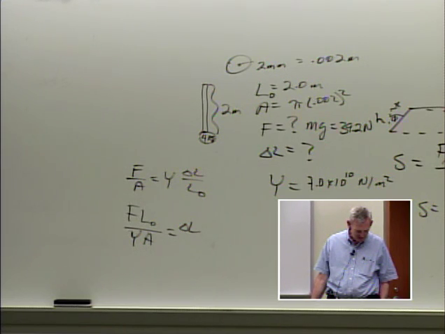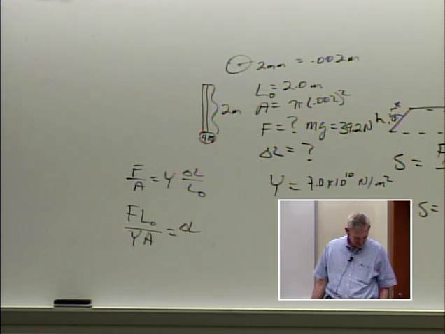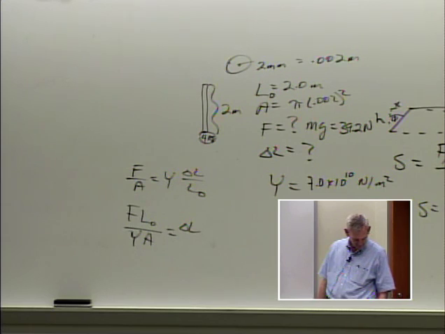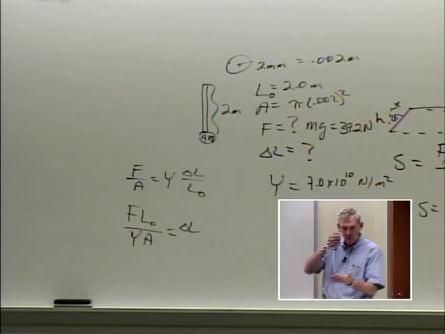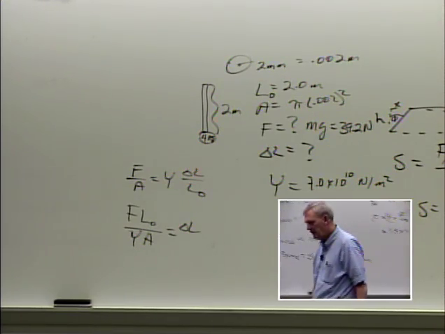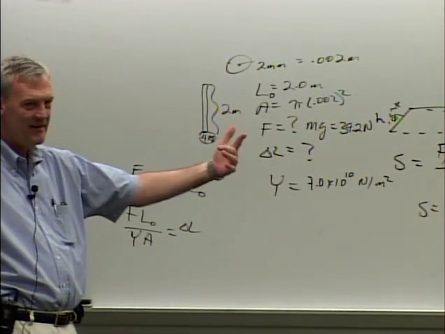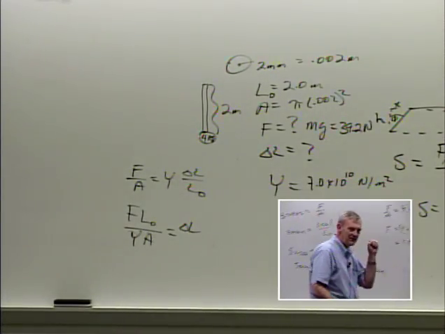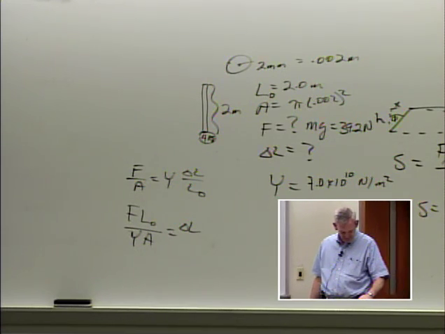And then I ask a femur question because we got a bunch of pre-health or health sciences people in here. So you got an 85 kilogram person stands on one leg. 90% of the weight is supported by the upper leg. So this is a compression. Remember, this one you're compressing, because the floor is pushing up, you're pushing down. And the compression on a bone is different. It's 9.3 times 10 to the 9th, the Young's modulus, because it's easier to smush the bone than it is to stretch it. Okay. So that's all that one is.